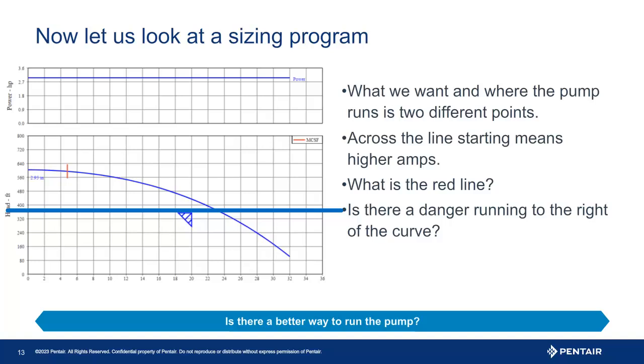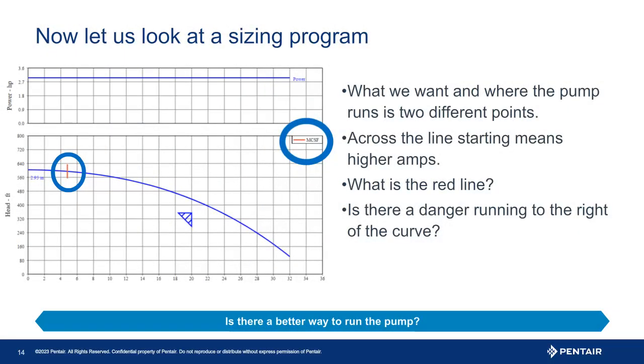Running across the line with a pressure switch, the pump runs full speed and this causes numerous issues. Now quick, what is the red line? And where does it come into play? This is the minimal sustainable constant flow. It is more important when running a variable speed drive, and we will discuss this later. Simply put, do not run to the far left. You can lose proper lubrication of the pump, cooling of the motor, and have hot water cavitation issues. In short, stay in the middle of the curve.